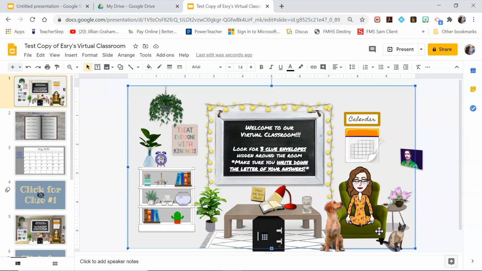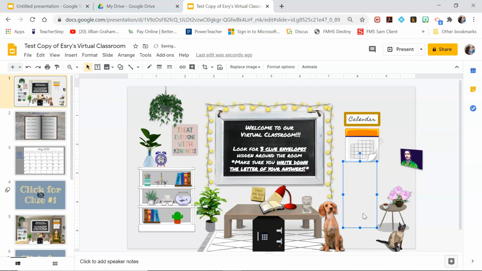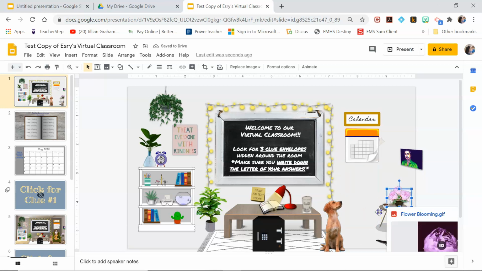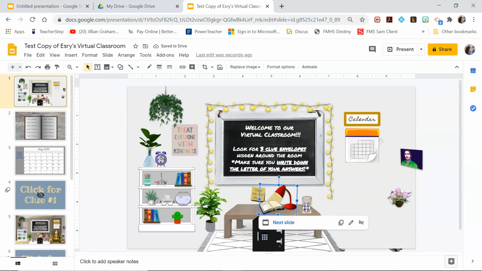Otherwise, when they click, like on this chair, for example, this chair is not linked. So when they click on the chair, it's just going to take them to the next slide. So now I have to go through each of these objects, and I'm going to have to Control Shift down anything that's not linked and put it behind. So that one's linked. I don't want to move that. But the table, this, he doesn't go anywhere. Everything else has to go behind my shape. Anything that's not hyperlinked has to go behind my shape.